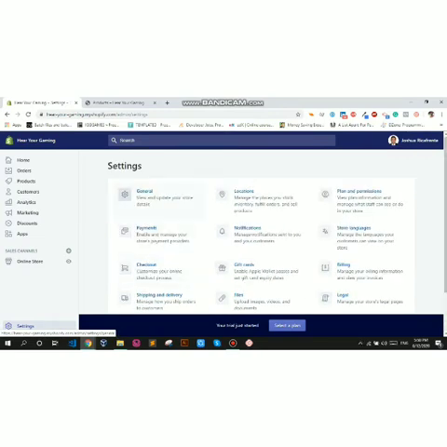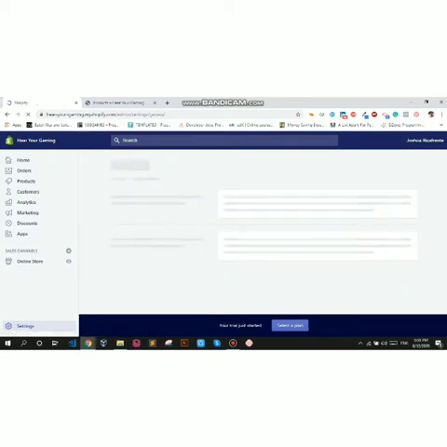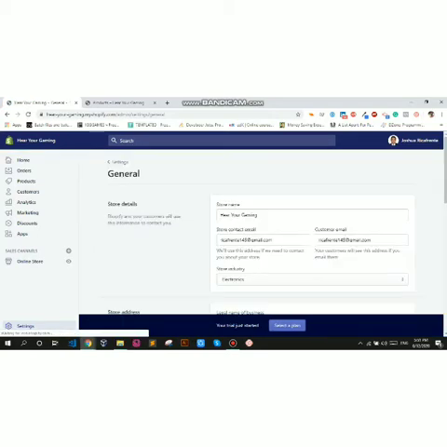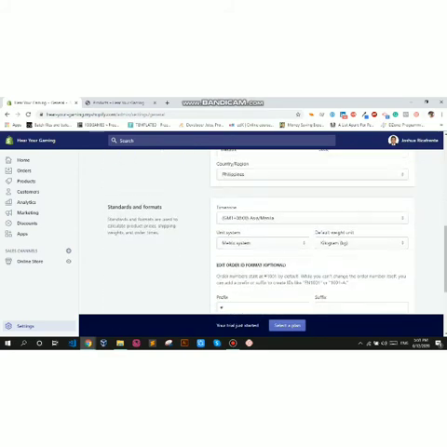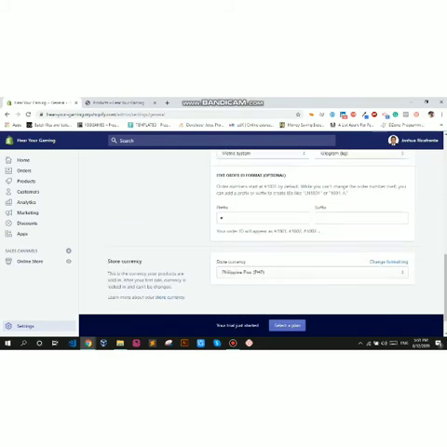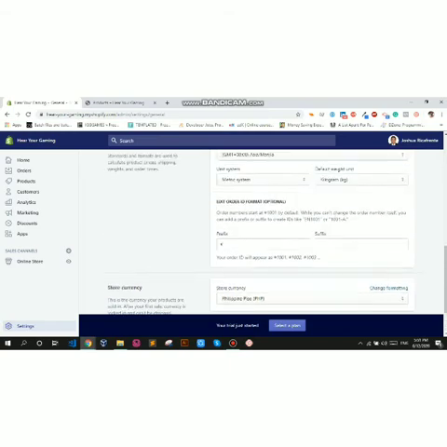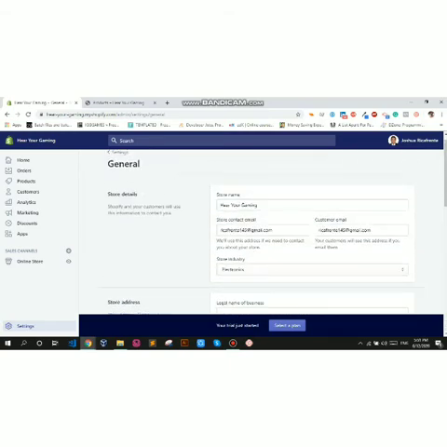So let's try general first. Okay, it's very laggy. So here you could see the details of our store: the store address, standards and formats, and store currency. Okay, so let's go back.